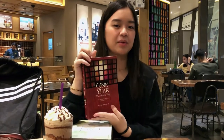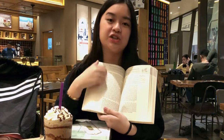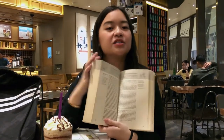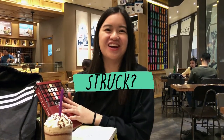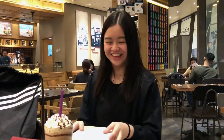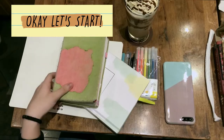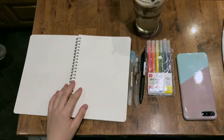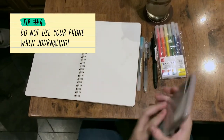For my personal routine, I write down the most important things I remember from it. There's a main passage and then a whole explanation of what we can learn about God from it. I read this and then I write in my journal the things that struck me. I've been journaling since 2016 and I already have four journals. Don't forget to put your phone away because it can be a really big distraction while journaling.